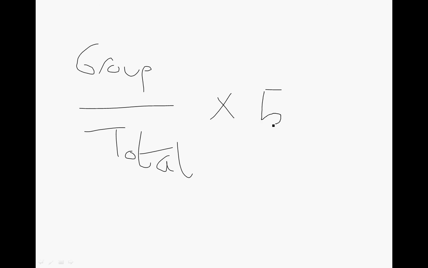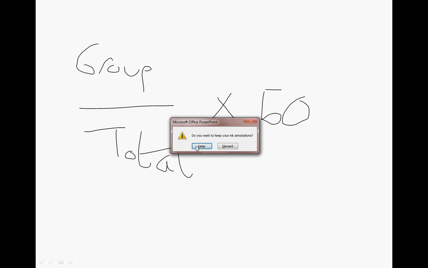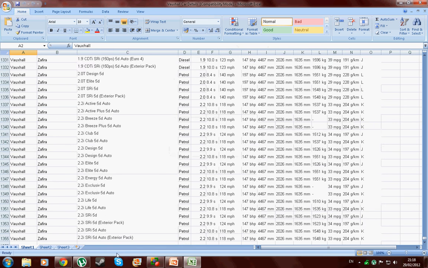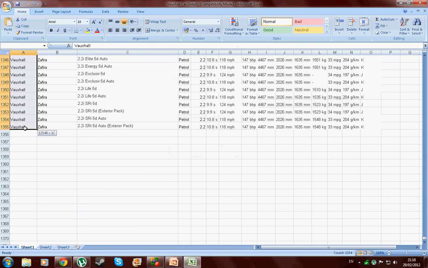In this case, it's going to be 50, okay? So we need to know how many there are all together. Here's a quick little trick that works in my Excel. I don't know about yours, there'll probably be an alternative. Highlight the first one, go all the way down to the bottom, highlight that, 1354, okay? In the Vauxhall spreadsheet.